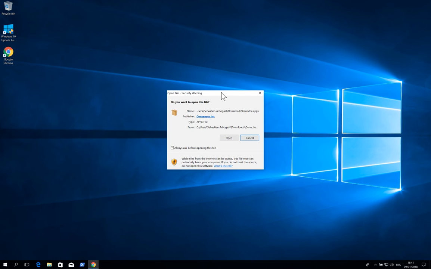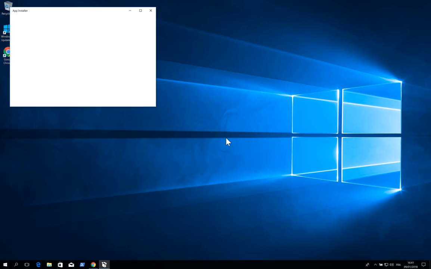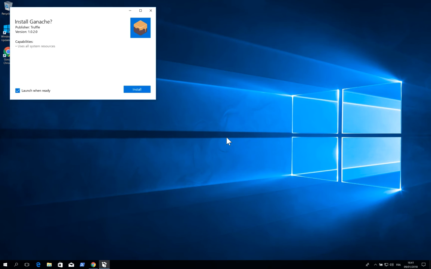And after a while, I get this security warning. I still open it. And I get to the screen. So I just click install, leaving the launch when ready checkbox checked.